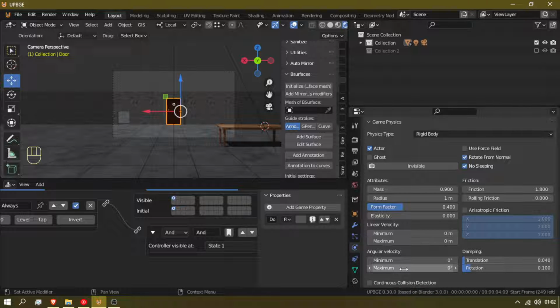Okay, so let's try minimum. $39 maybe, and then just 0.01.